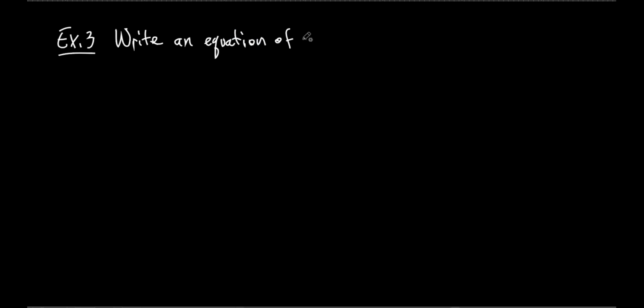Now, as soon as they say write an equation of a line, what are you thinking the form of the equation is going to be? Not standard form, no. Slope-intercept form, right. They don't tell you what form to put it in, but if they just say write an equation of a line, put it in slope-intercept form. There may be some times where you want to change it to standard form. I don't think in this class they do that. That's more of an Algebra 2 thing. But I don't know. They might. Maybe I just forget. So as soon as I see write an equation of a line, the first thing that pops in my head is this. Okay? Let's finish up the question, though.